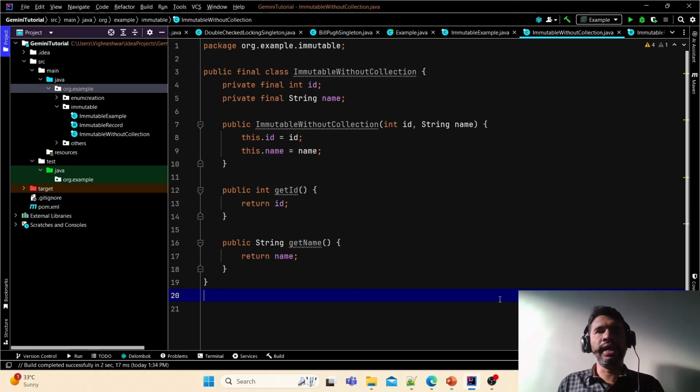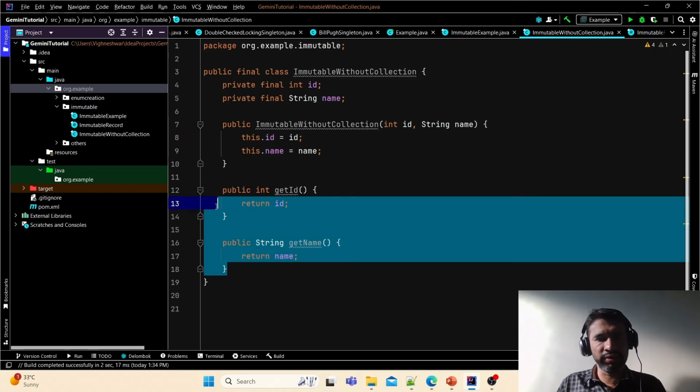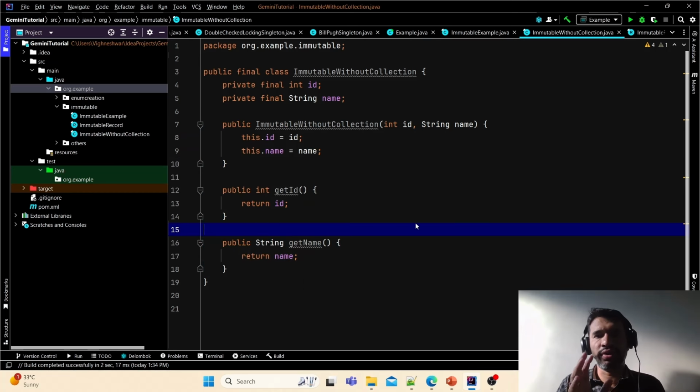Cool. So to make any class immutable, first of all, you have to make the class final so that no one can extend it. So what is immutability? Basically, immutable means once the object is created, it can't be modified. If you modify it, it will create a new instance. Take an example of string. When you create a string and you want to change or concatenate it, it will create a new string altogether. So that's immutability. So how to create that? As we discussed, we have to make the class final, we have to declare the attributes as private and final so nobody can change them. And we should initialize all these things in the constructor, and we should not provide any setters, only getters. So this is the basic structure of an immutable class.